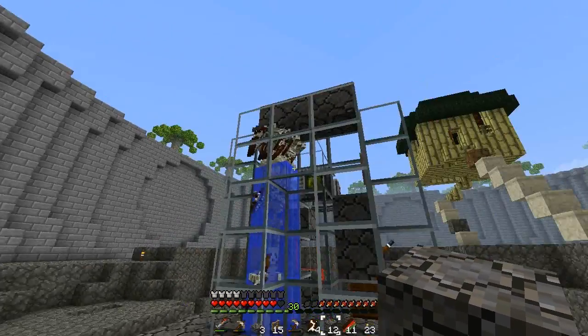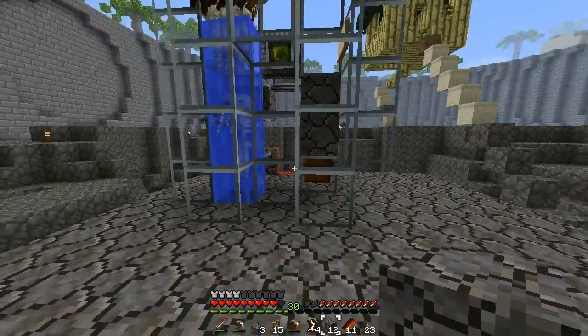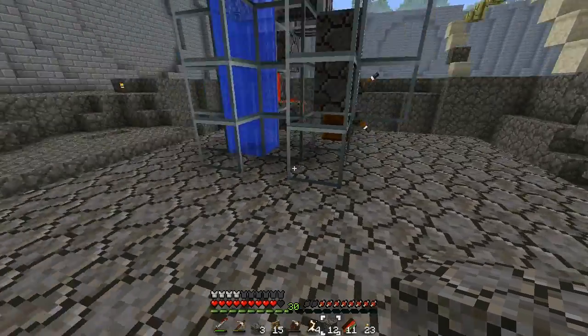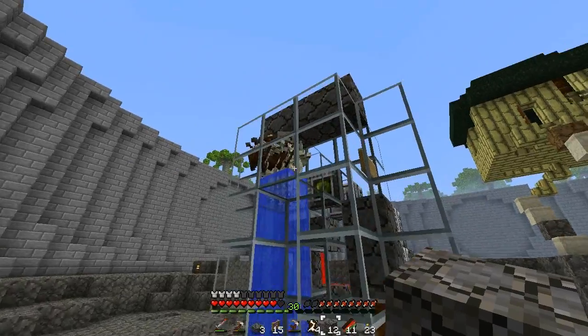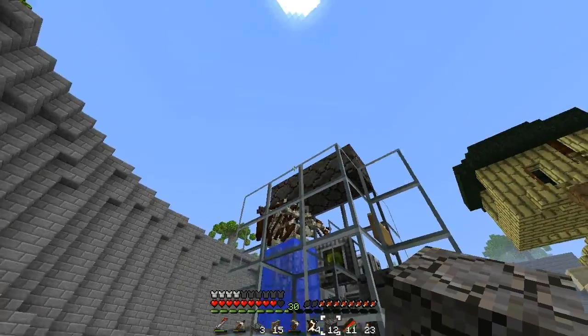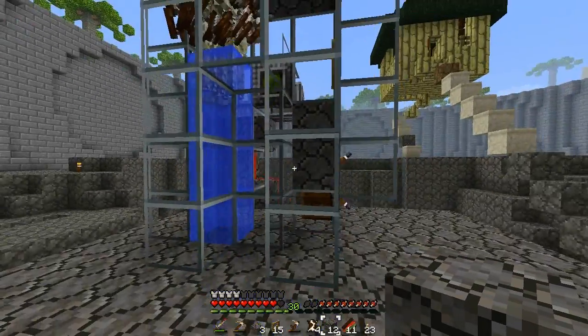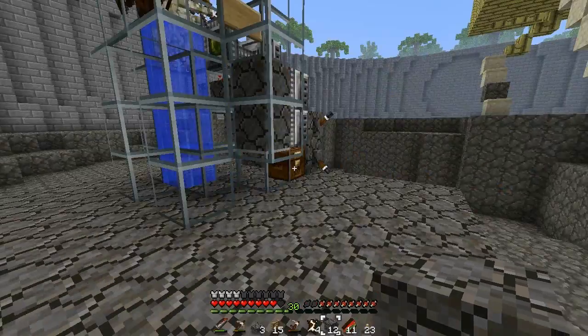If I store the mobs up here at the top, they're farther away from the spawner, and far enough away so that they will continuously spawn. So I don't have to worry about only collecting so many at a time like I was getting before.